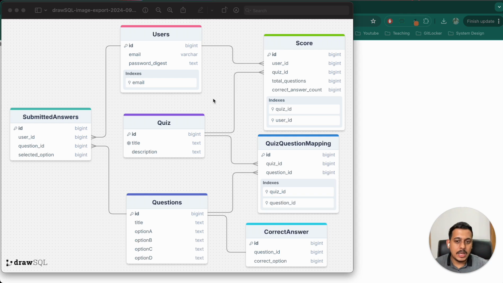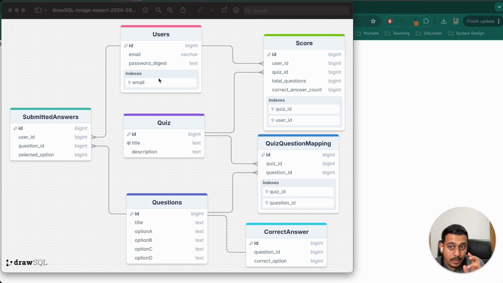So the most logical thing to start with is there are two parts. One, you design it from the perspective of the user. So on the home page, what will they see at the start? They'll see the sign up and login process. That means you are starting with the users, because they won't be able to see the quizzes at the start, right? So that's the one process that we have.